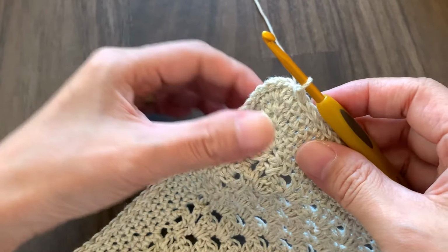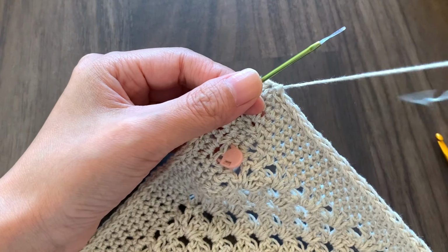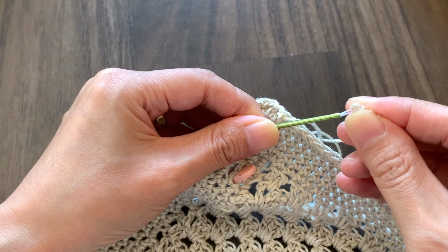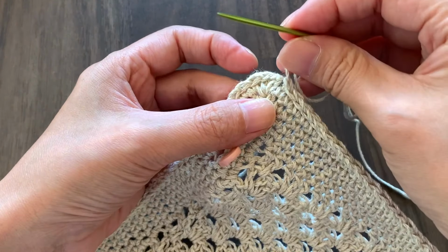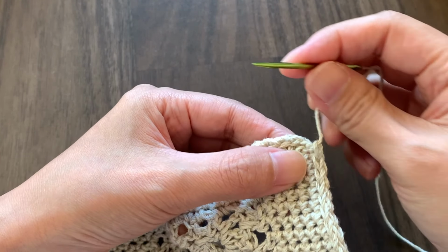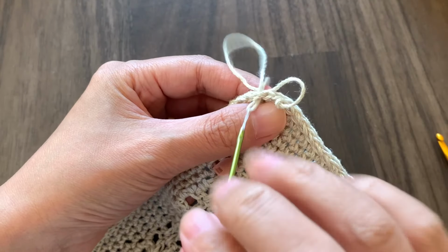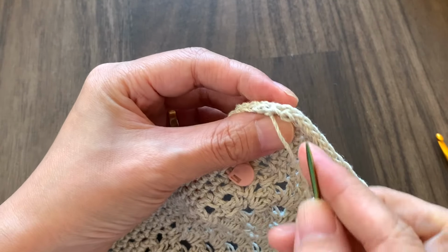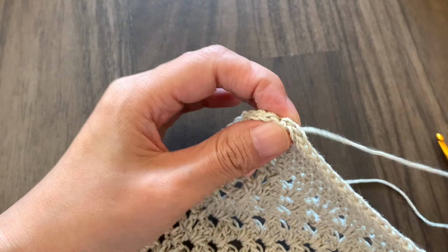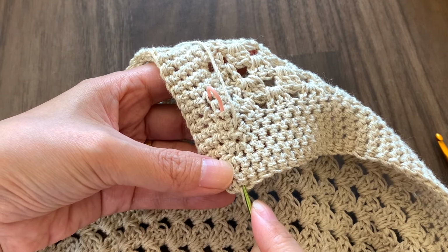All right, finishing. Just finish with a yarn needle to weave in the end. This is an invisible join. After finishing the last stitch, form the chain a little bit loose, skip the next stitch, and into the next stitch sew like this, and back to the last stitch, so that the shape is like a chain and totally invisible.